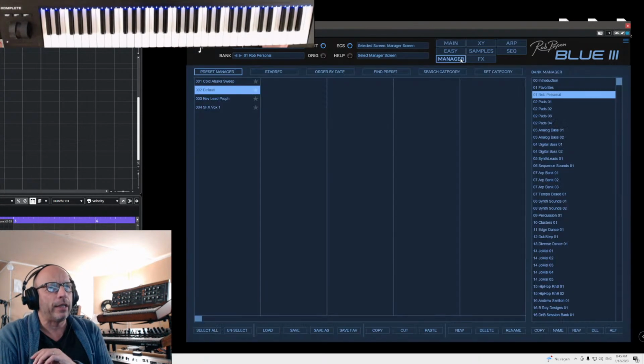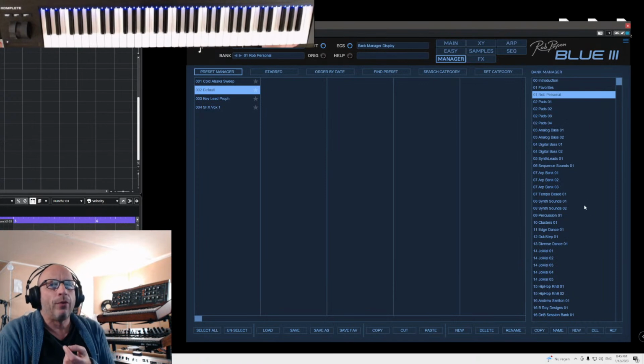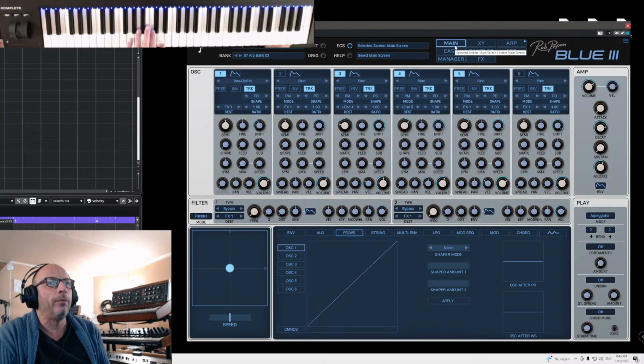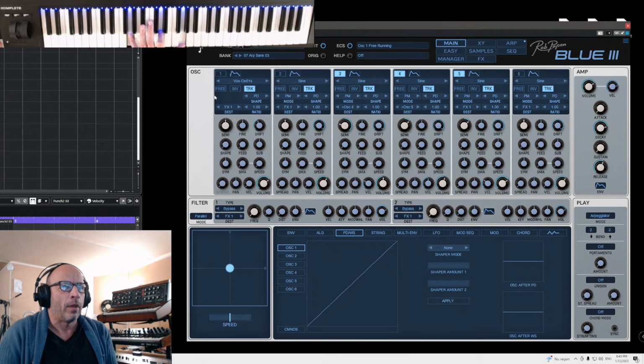So what I would do then, for instance, is go to a preset which I like. For instance, in the R bank, that is how I would work. So this is a very often used one. So FM, arpeggiator.